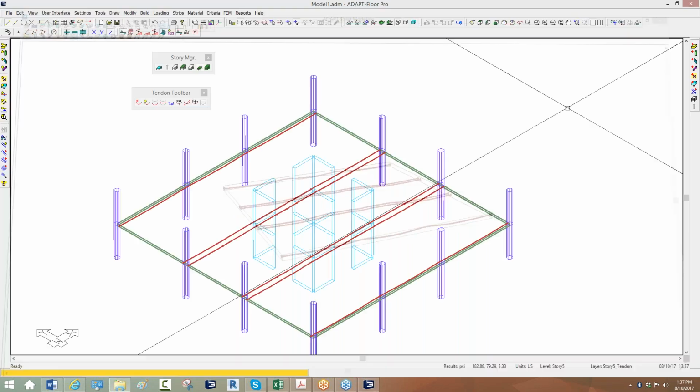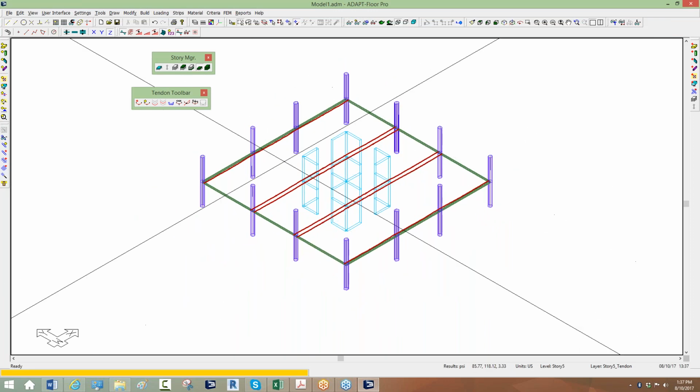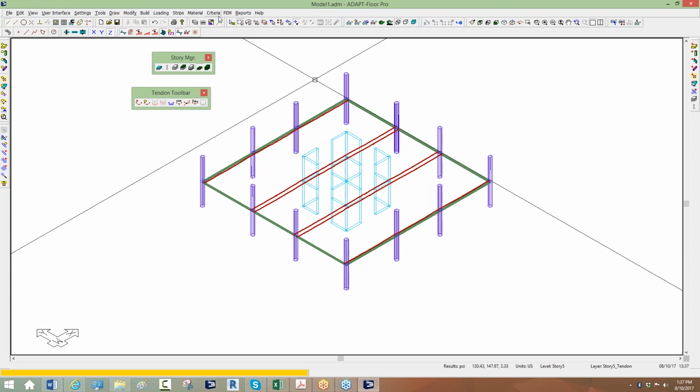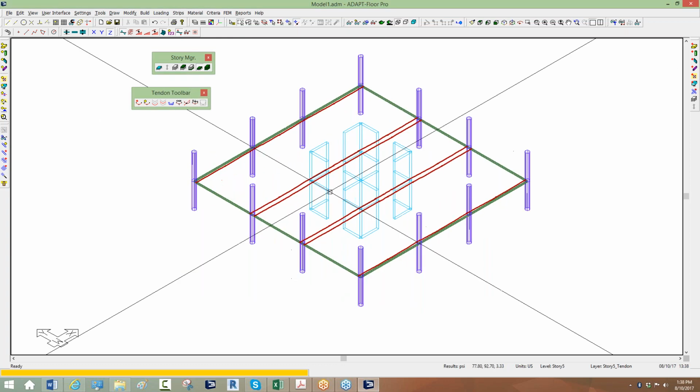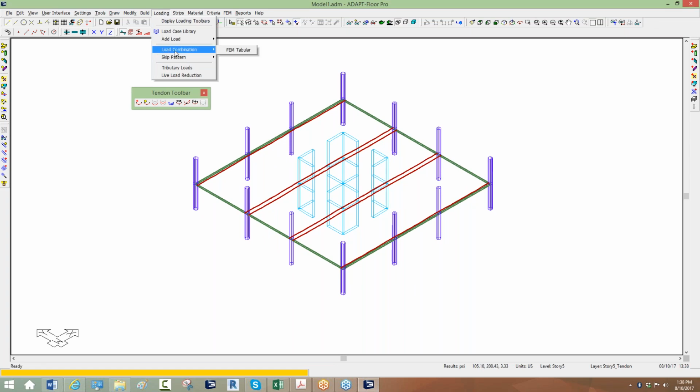So we have gravity load, PT, and we also want to apply forces due to lateral on this slab. But I have a lateral solution already from Etabs. So what I'll do is I'll go to FEM. I'm going to analyze, and let's say I want to evaluate a combination that includes a lateral load. So this UD Wall 8 is dead load, live load, earthquake load. It doesn't have any of the post-tensioning forces associated with it. So we'll go back to load combo.